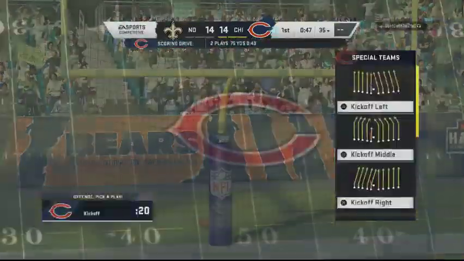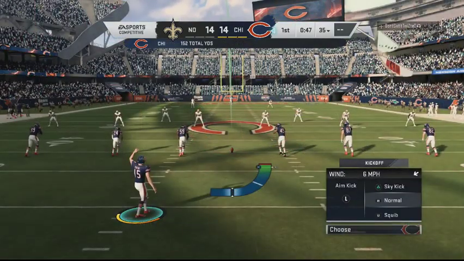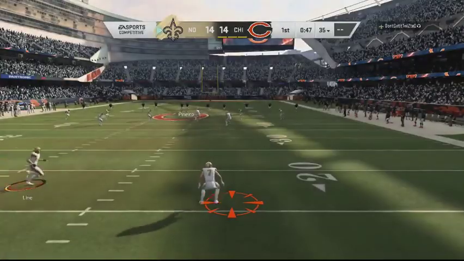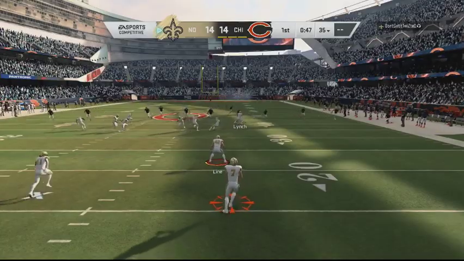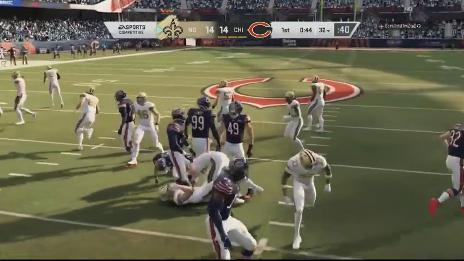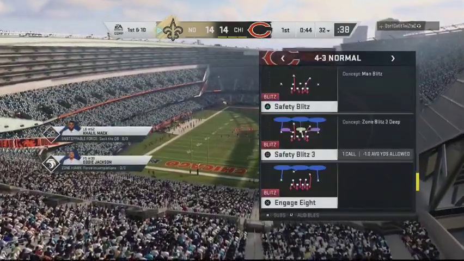Getting down these new adjustments on defense is huge. It's not easy. And when you're playing a live game, you get a little bit more nervous and your fingers get a little bit tighter. Your fingers get a little bit more sweatier, and you don't make the best adjustments, and you can get yourself in those type of situations where you're run commit. Let's just go back to this defense, which is going to be the safety blitz 3.